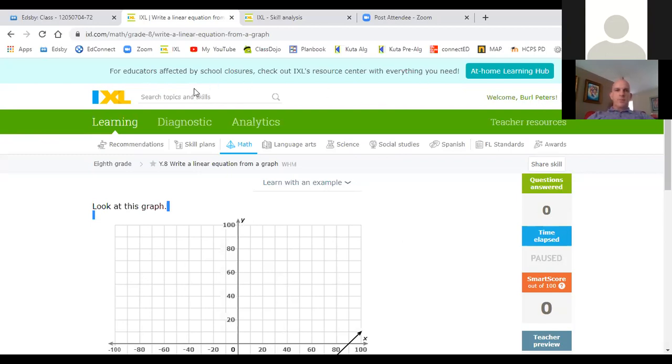If you want to use a snipping tool and just take a section of the screen and send that to me, whatever works for you best, but make sure that I have all 5 of those pieces of information. Name at the top that you're signed in, section that you're working on, questions answered, time elapsed, and SMART score. Those 5 things should all be showing in the screenshot if you send it to me, okay?